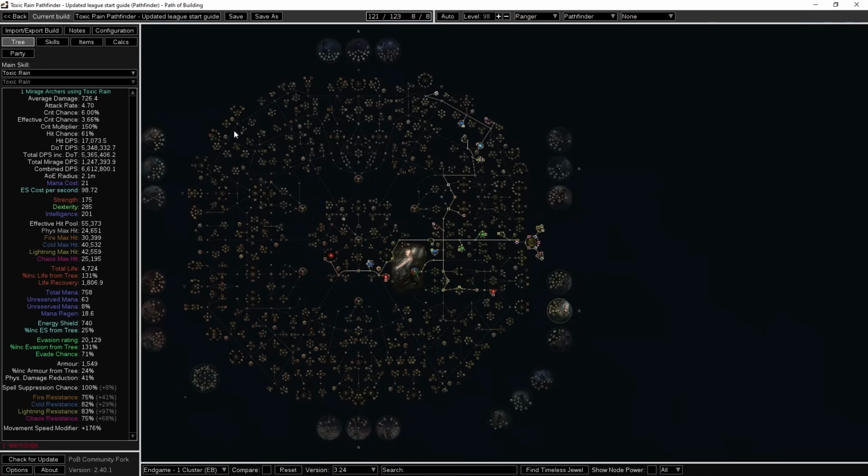One thing to be sure about, make sure you are using Culling Strike on the Ballistas if you are using them on a 5 link and you're killing actual bosses. Coal is really, really valuable to have there.